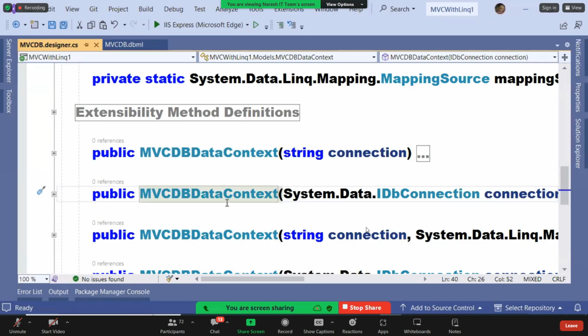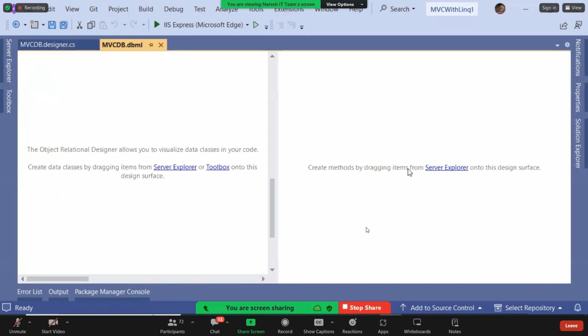Are you clear? Okay. Till now, did you write any code? Even the connection string also I deleted. I did not write any code. Okay. Well, guys, listen. What next? So what happened till now? One reference added, one class is defined. And this class has 4 constructors. All 4 are parameterized constructors. Okay. What next? The second thing you're required to do now is you want to work with some tables now.